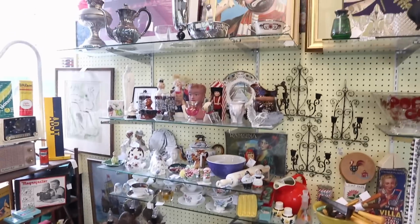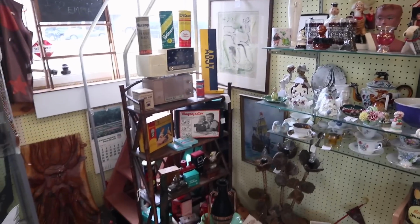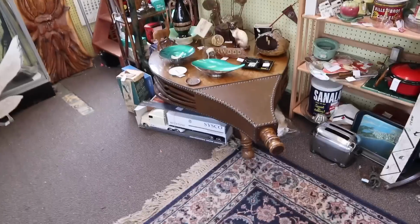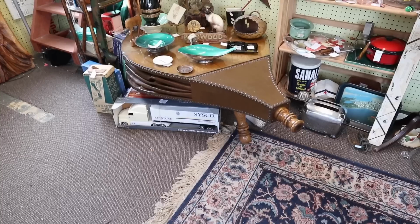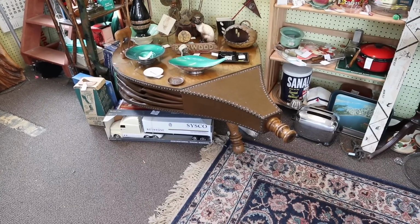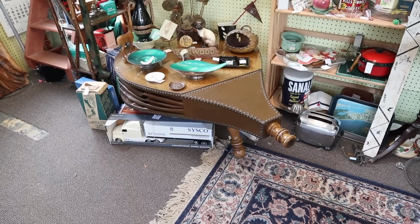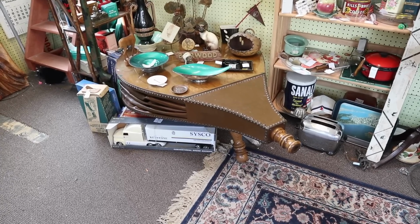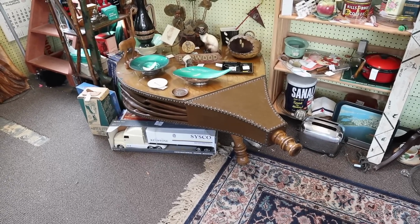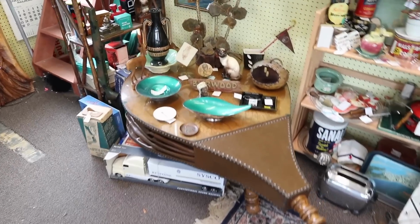I have lots of fresh stock I would like to bring into this place, and it's time to get some of this to move. Look at this really fun table. This is a set of bellows. This was done by a California designer in Northern California in the late 60s and early 70s. And this one, the starting price before the discount was $595. So now with the discount, it's going to be about $350, which is less than I've seen them sell for. I've seen them sell for $500 before.